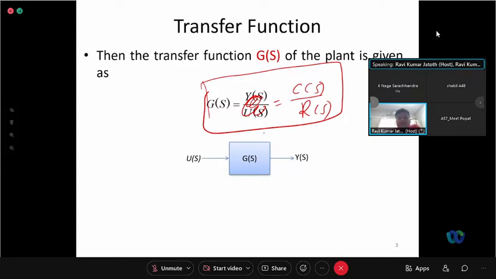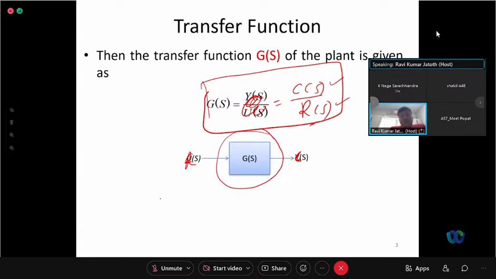This would be any physical plant like what we discussed now. It can be a mechanical system, an electrical system, or an electromechanical system. The transfer function is a ratio of the Laplace transform of the output to the Laplace transform of the input. R means reference signal and C means controlled signal. From the electronics point of view, we talk about signals. We assume initial conditions 0. So what do you mean by assuming initial conditions 0?